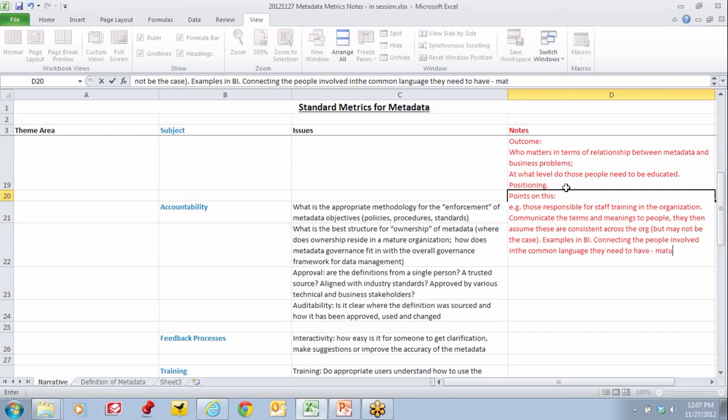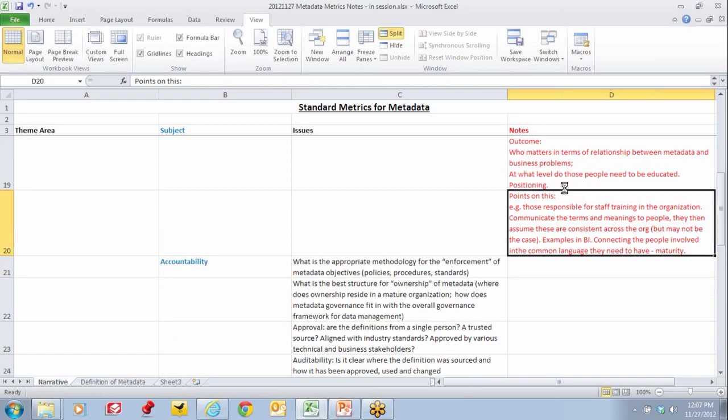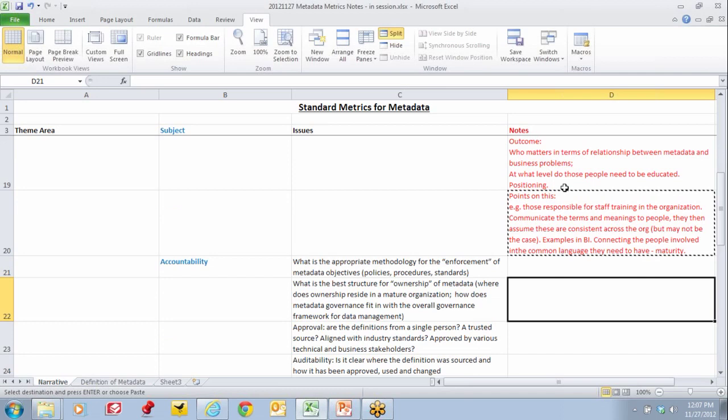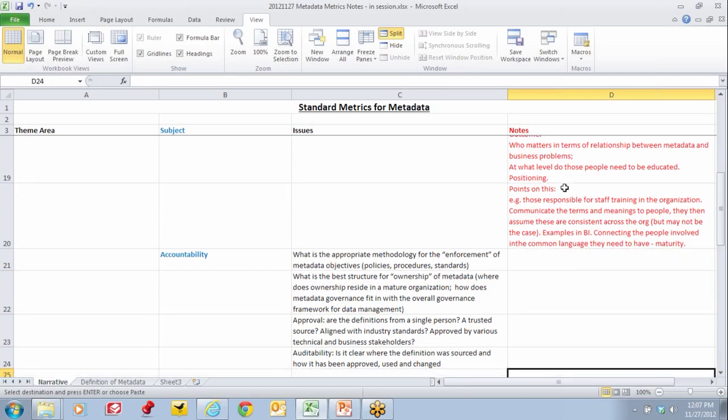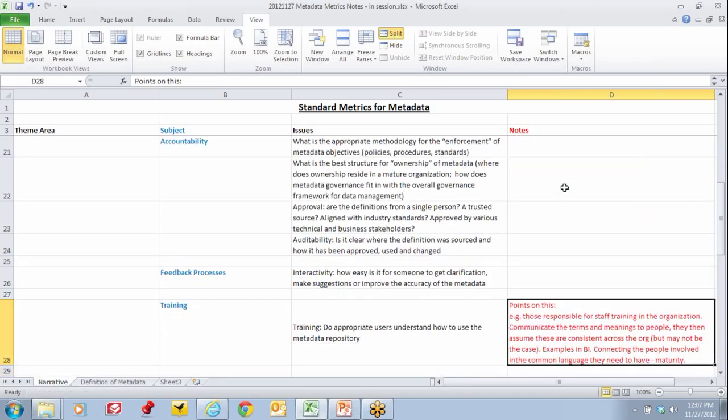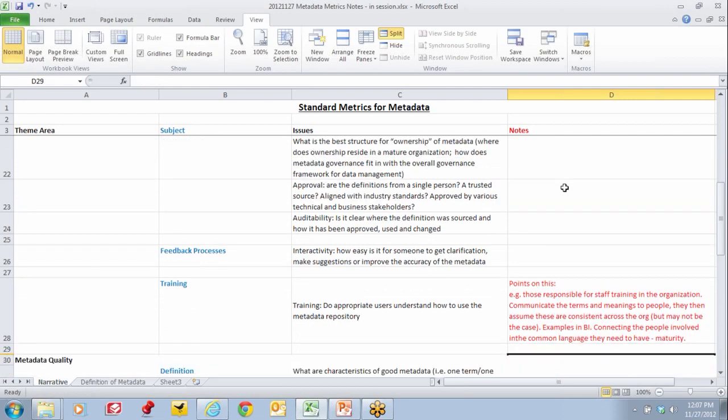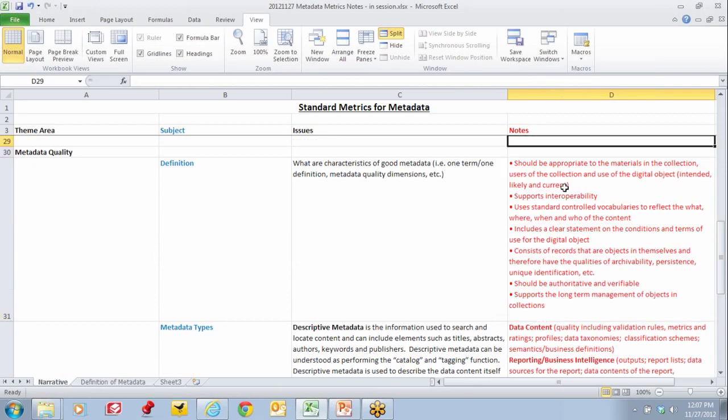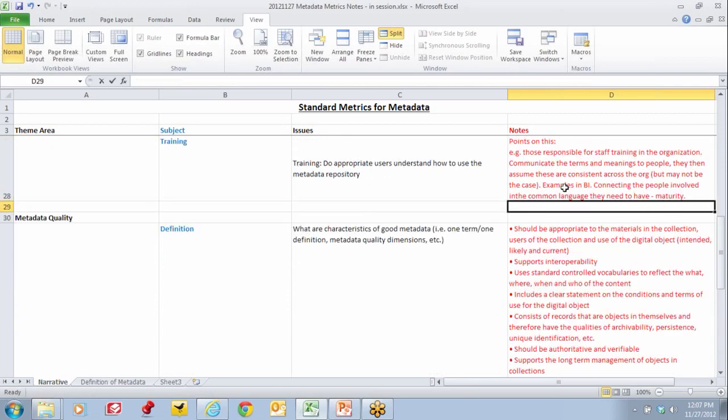Because right now, we might assume that it's not important for people to know why metadata matters, but it is, because metadata is not correctly positioned within most organizations. I think that's a good way to look at it, and there are going to be different points. Like, for example, those who are responsible for training your sales staff. They're the ones who are establishing the standard language that's communicated about whatever they're being trained on, whether it's to be a broker or whatever.